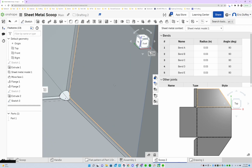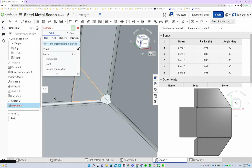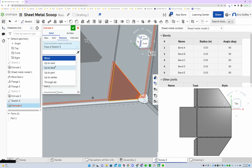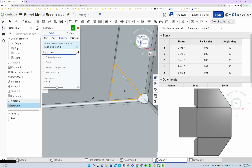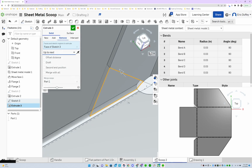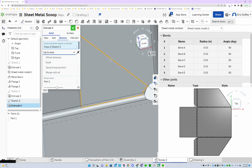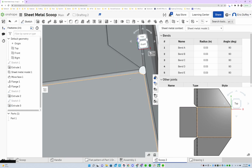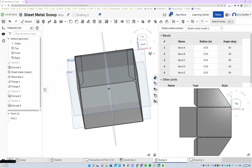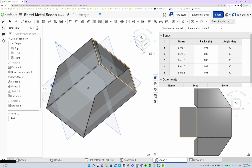Looks good. I'll go ahead and extrude it again. That's removing, and we'll say not blind, but up to next. That one should work, so it's just gonna cut up to the next surface, and we're good to go. Bam! So we got two miters in there now. You can see on the flat pattern, we are set. All right, good luck on it.